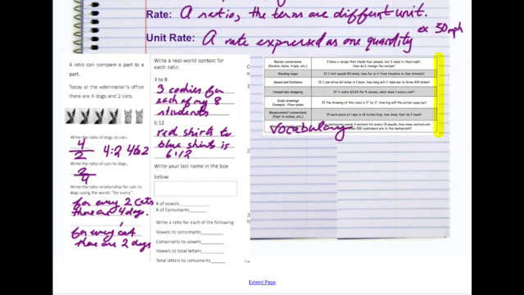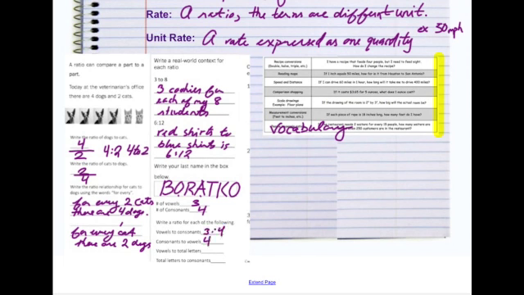Then it says, write your last name in the box below. I'm going to do my name, but please do your own name, right? So this is something you're going to have to think about. It says, what's the number of vowels and what's the number of consonants? So I have 1, 2, 3 vowels and 1, 2, 3, 4 consonants. Write the ratio of vowels to consonants, so 3 to 4.